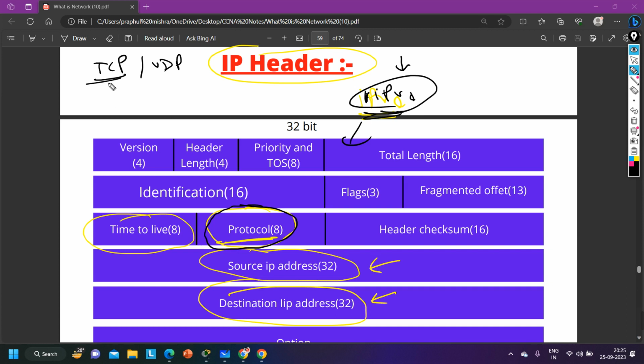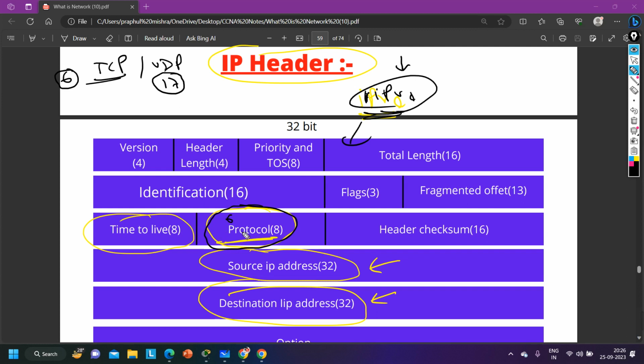Are you asking about the administrative distance for OSPF? No, protocol number. Like TCP has one protocol number, that is 6. For UDP it is 17. So if TCP hands over something to the IP protocol, in the protocol field there will be the value 6, the protocol number of TCP.